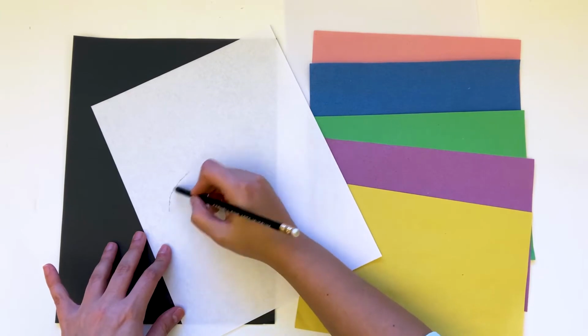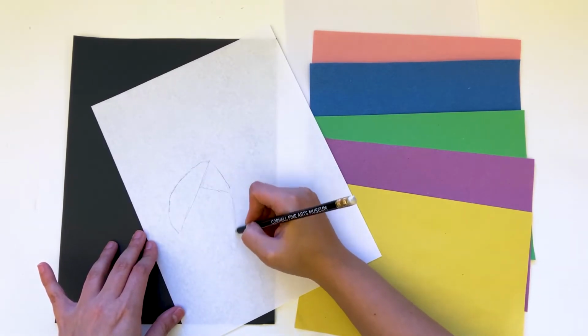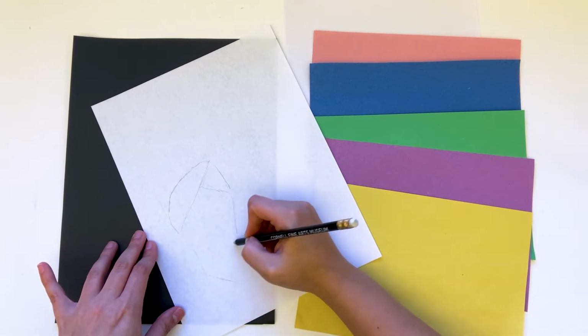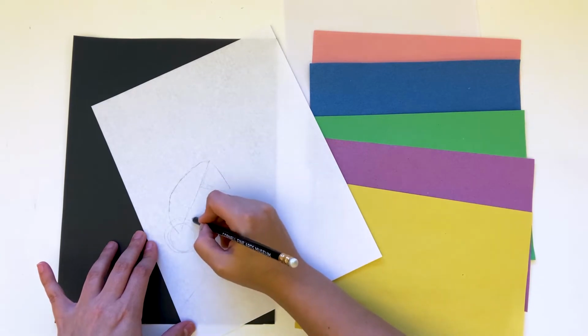Sketch out your scene on the white paper. As you draw, think of Abney's blocky style and use simple shapes so it will be easy to cut out. You will use this sketch as a reference to create your artwork.